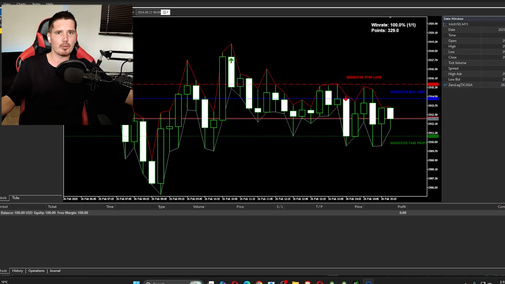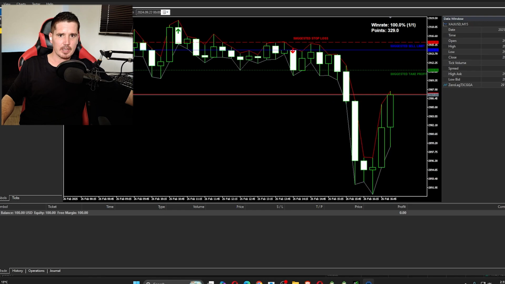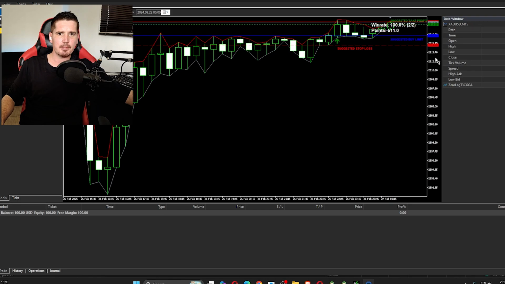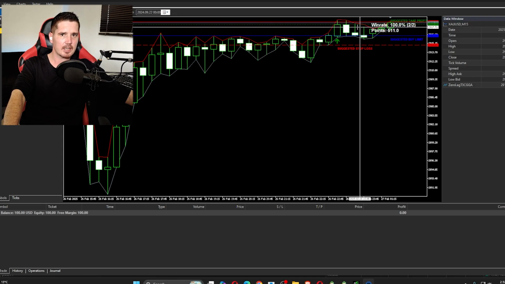So win rate doesn't really matter at all. It is how much profit you can make within that win rate. Okay, so this was a successful trade, and almost immediately, and this is the problem also with the indicator almost doing this automatically, it has taken this, and potentially we would have taken this trade.